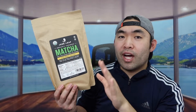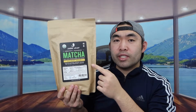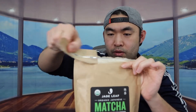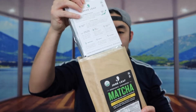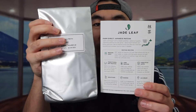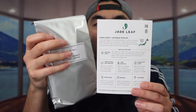For ceremonial grade you guys are not really supposed to use it for cooking or baking stuff — that one is for you guys to enjoy just like a tea. You can see right here they also tell you that as well. I'm actually opening it up to show you guys what the inside looks like, so I'll just rip the top part right here. Once you guys open it up, this is what it actually looks like inside. You can see right here we do have the one pound of matcha inside, and they've got instructions to teach you guys how to use it.